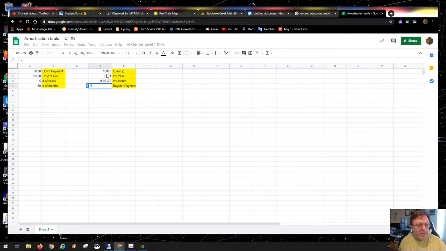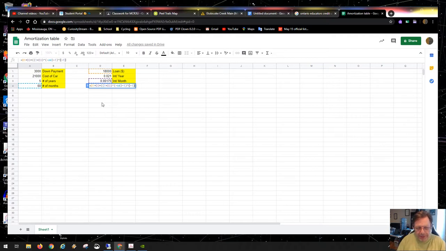So this is going to be the loan amount, right? The $18,000 times the interest per month. That's this. And then times, and then we make a double bracket, 1 plus the regular interest per month, again, that's this, and to the power of, and I'm just going to go in brackets, negative the number of months, right? So that's this number. Negative A4, minus 1, and then close my bracket, and then put that to the exponent of negative 1. So you can see this formula looks, well, it's pretty big.